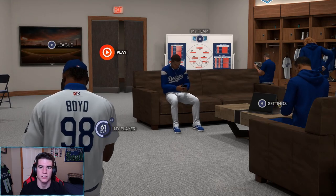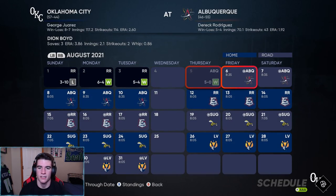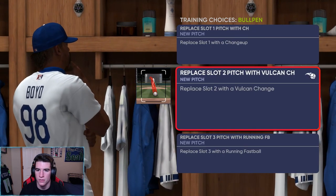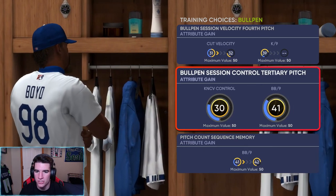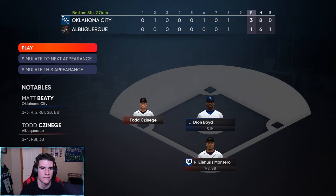Out. Let's see. Easy money. Close opportunity. I might have to switch that out. I want to try the splitter with this, or not the splitter, the screwball. Oh, we can't. With the slurve, nah. Vulcan change, nah. For now, let's go ahead and just do cutter velocity. Let's go.